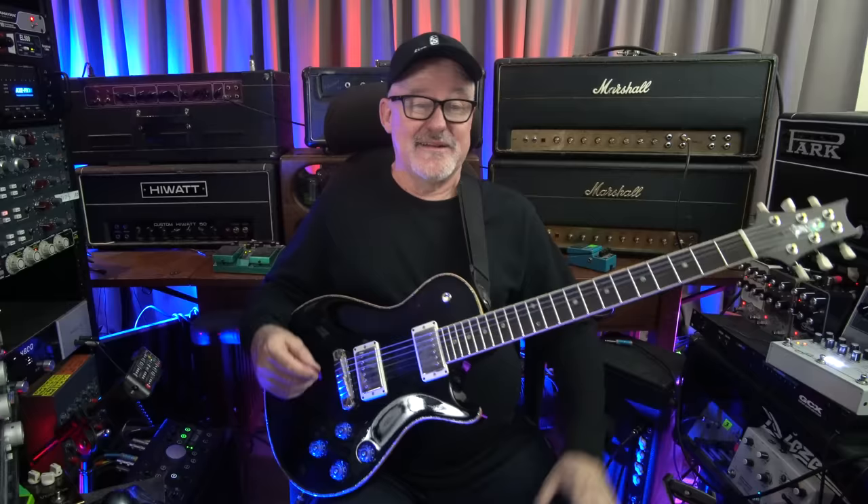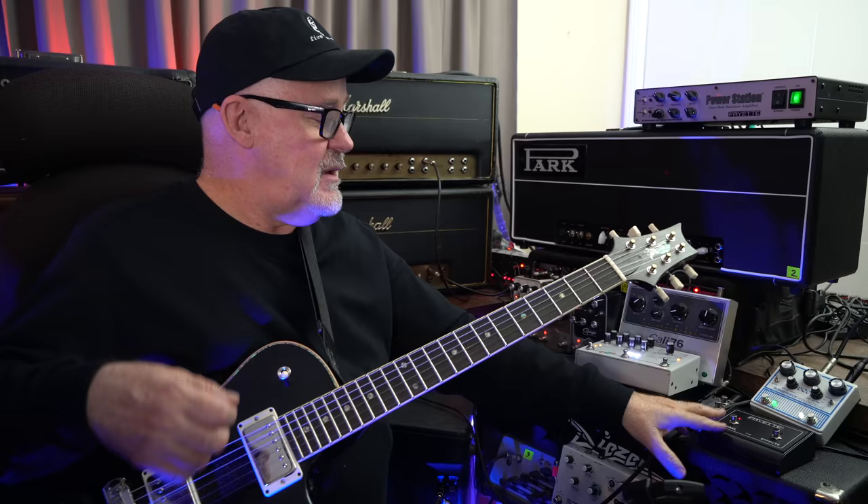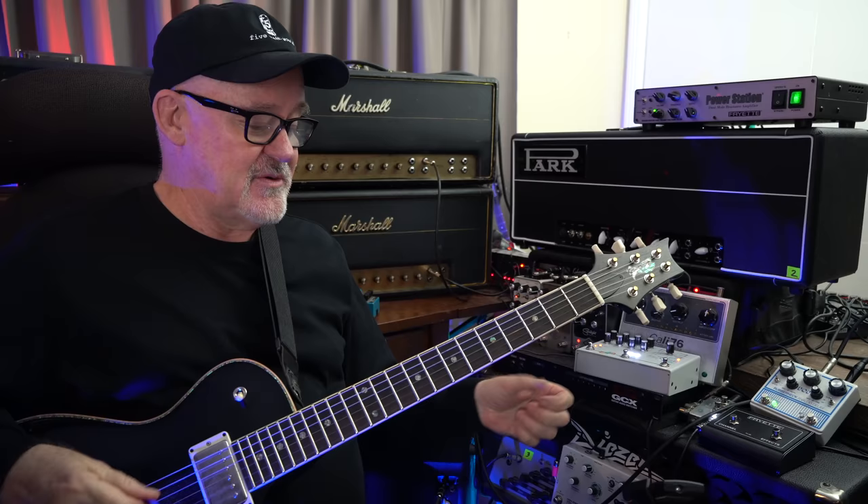And it's foot switchable in the back. Now let's talk about the channel switching. Let's say you have your amp sounding the way you like it for the rhythm — just at that spot where it sounds really good — and you're controlling the level with the volume here and you've got it turned down because you can. But now in the set you're going to want to play the solos much, much louder. All you have to do is turn the other channel hotter and hit the channel switch. It's the same tone of your amp at its best spot, but now you're cranked up for solos. Then back to rhythm. That's how I would use the channel switching in a live situation.